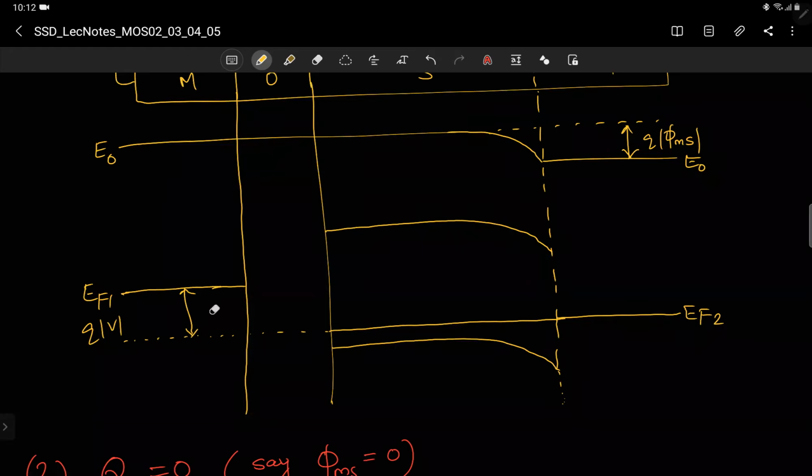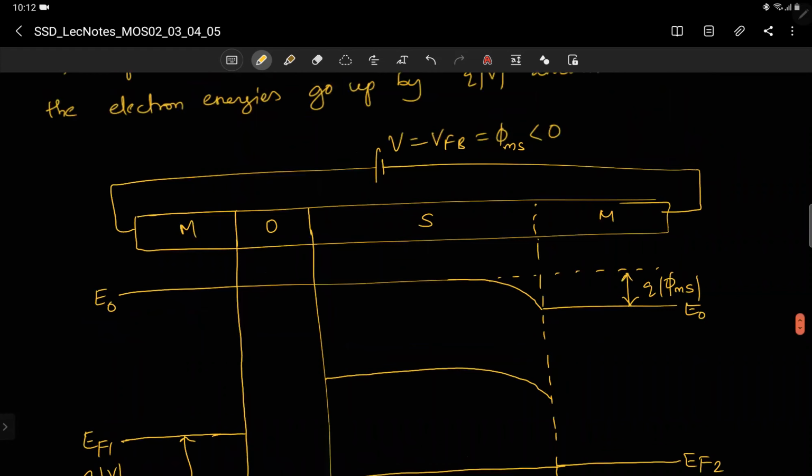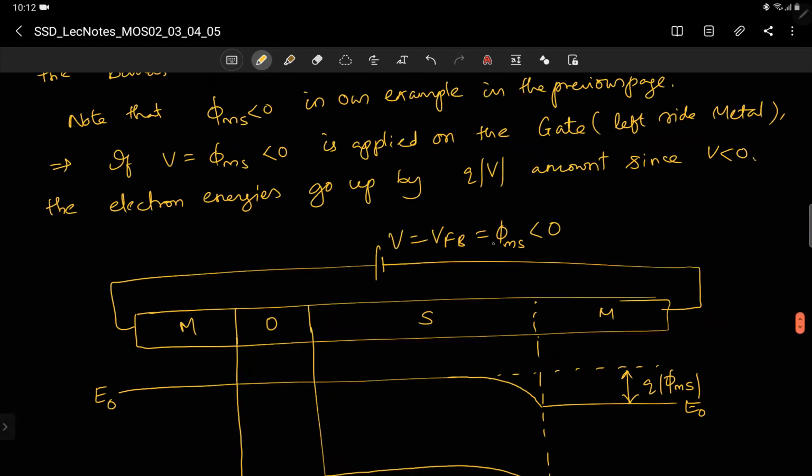Okay, so note that there is a Fermi level difference between MOS, I mean M and S, but still there is no charge transfer because there is oxide. So as if this MOS are isolated now. Okay, as if they don't interact at all, because you have cut off by applying a voltage. So indirectly you can see it that way.